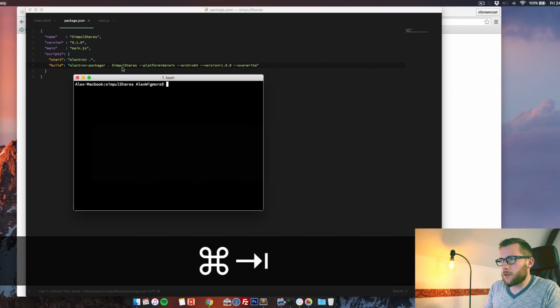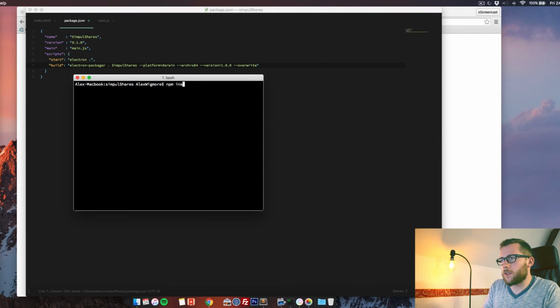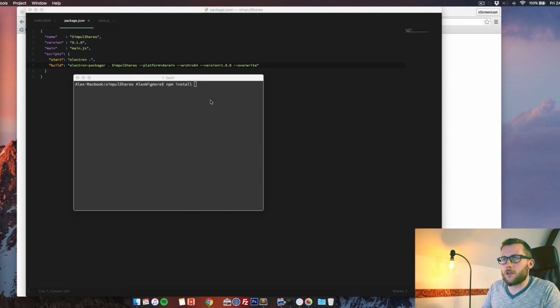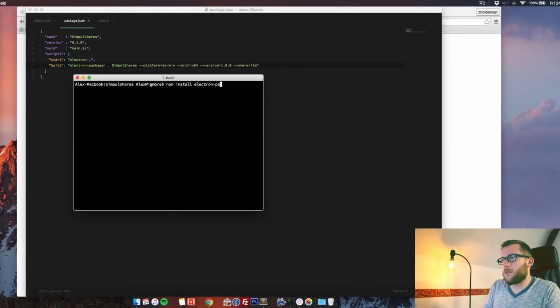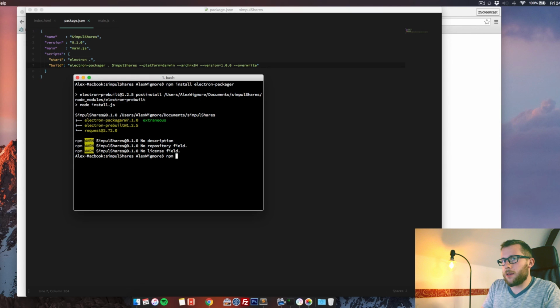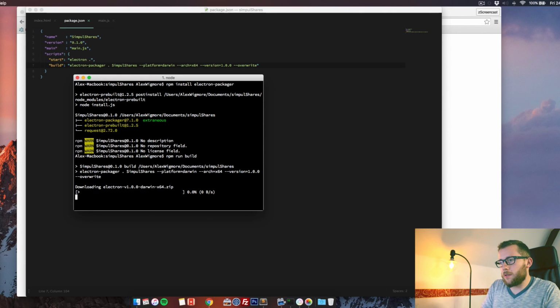So then you'll want to come to your terminal, and as long as you're still CD'd in your document, you're going to want to install this npm packager, which is npm install electron-packager. It may take a couple of minutes to download. Once that's done, just run npm run build. Now this may take even longer because it has to download 41.22 megabytes of the Darwin app logic or library.